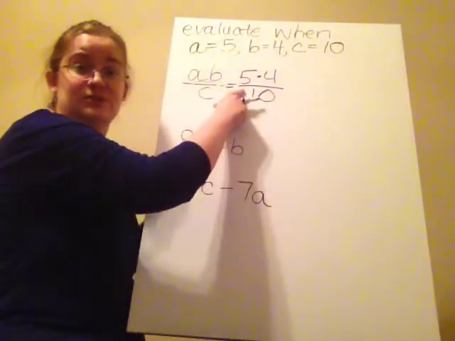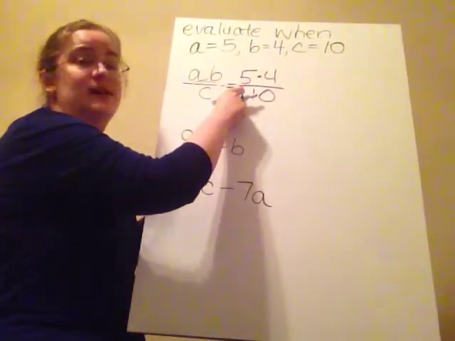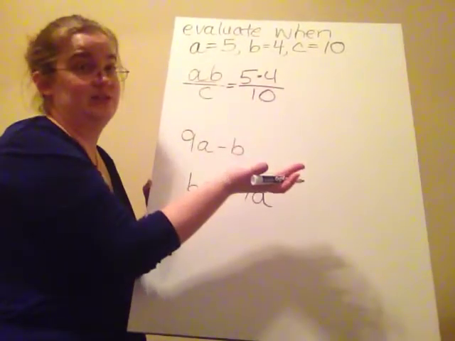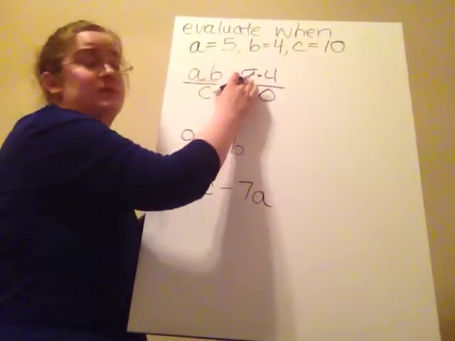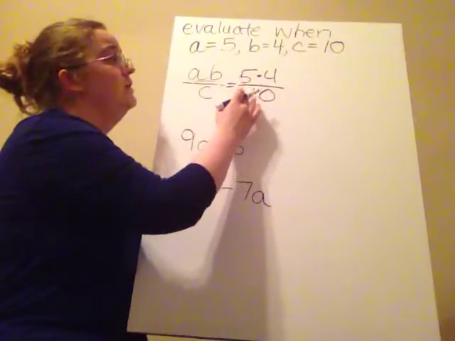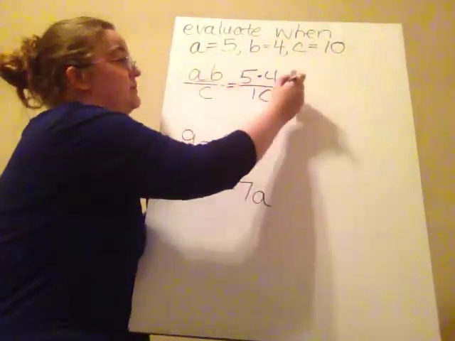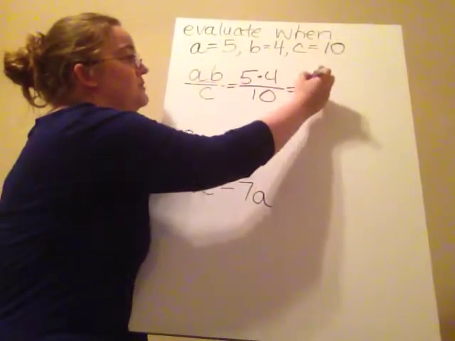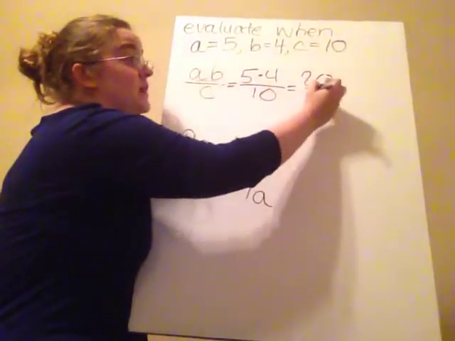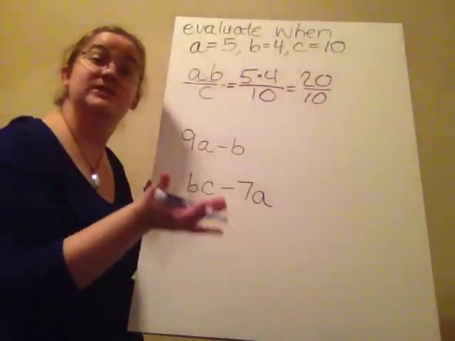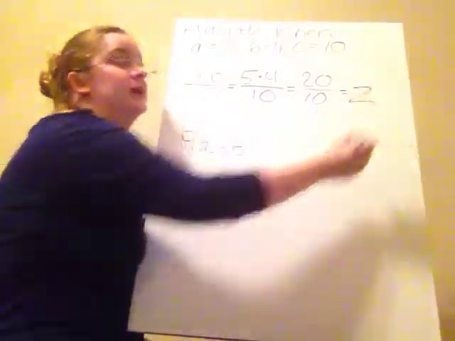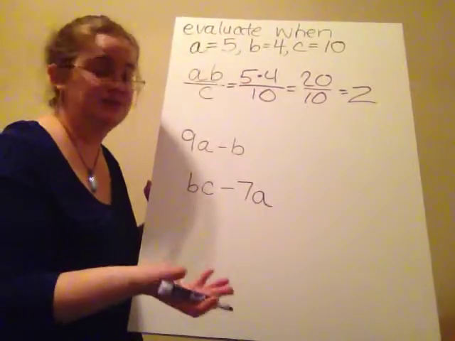Remember, the fraction bar is a grouping symbol, and when I have that, that means I have to do the numerator and then the denominator, which I actually don't have any calculations in the denominator this time, but I'm going to evaluate the numerator, and then the last step is to divide. So I only have one operation, so I'm just going to go ahead and do 5 times 4, which is 20. And then that fraction bar, remember, means division. So 20 divided by 10 is just plain old 2. And I'm done. Okay? Not too scary.